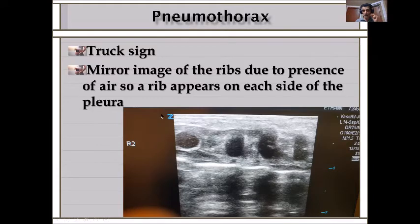This is the mark. This is the upper part. We are in R2. And you can see it's a rectangular or a square or whatever you call it, but you can see the probe, the edge of the picture. It's not a cone. It does not curve. It does not start small and extend. So this is a superficial picture. So you always use the superficial probe for looking at the vertebrae, and you use the curvilinear for deeper.